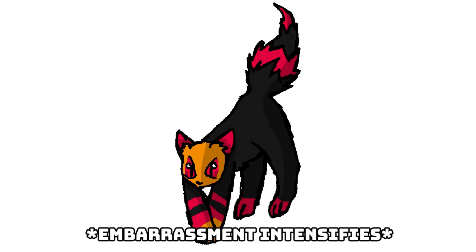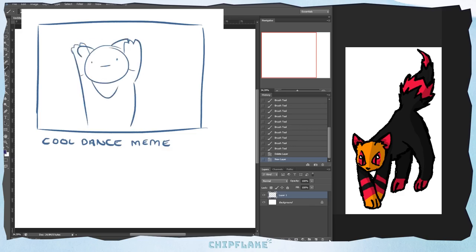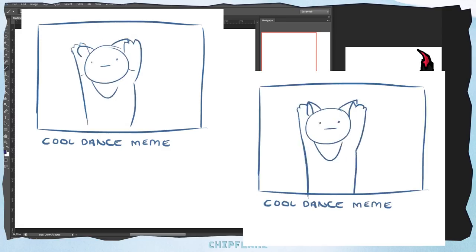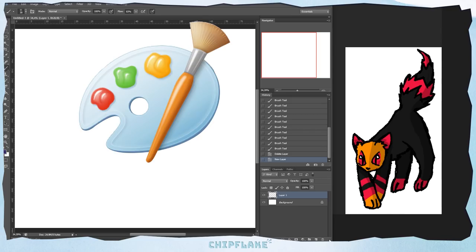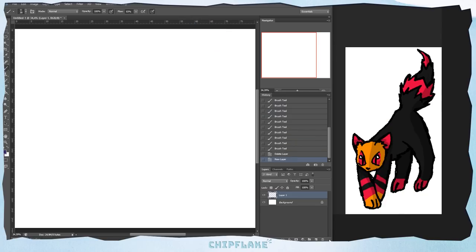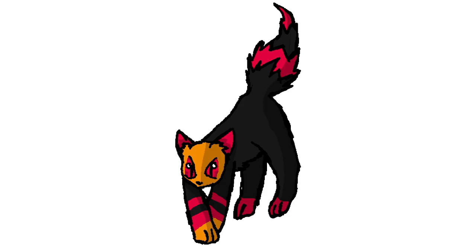Okay, let's start. This is the first character — oh boy, isn't she beautiful? So the story behind this character is basically when I first started using YouTube I was really into these animation meme type videos. Basically somebody would make a short animation to a song and then people would animate the same thing but with their own character. Back in the day everyone would animate with Paint and Windows Movie Maker, and their character would always be like a cat with neon colors. So this was mine, this was my character.